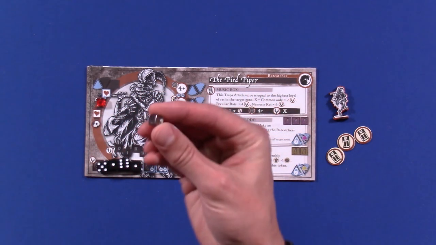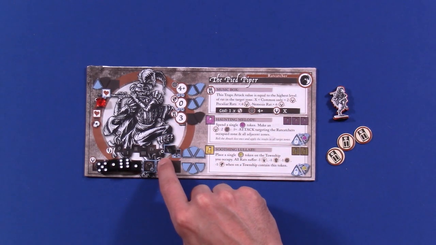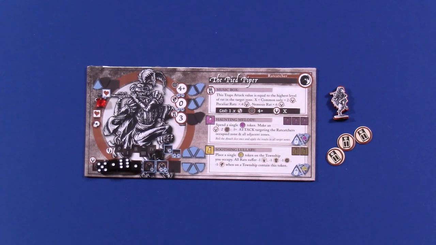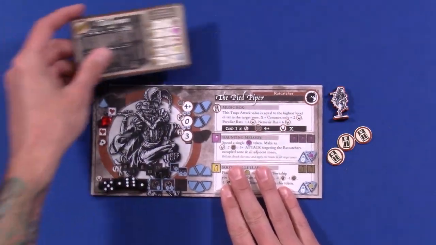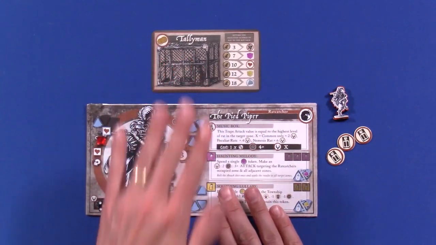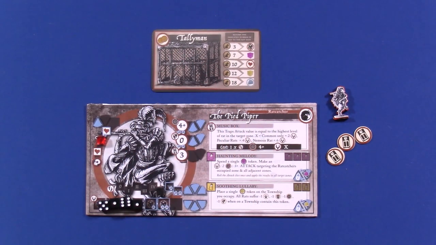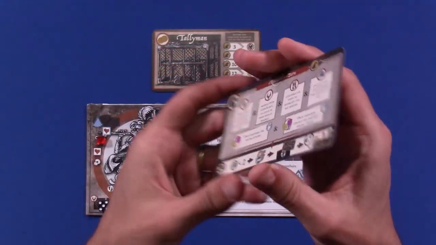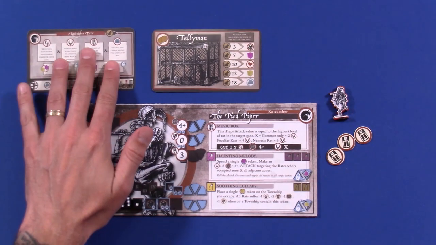And then finally, you'll take the black cube and set it right here, marking how many movement spaces you have in a turn. In this case, this player has five. You're also going to want to set this Tallyman card next to your player area, wherever you're going to play. This is where the captured rats sit. And you also have this turn reference card, which shows you both the rat catcher's turn as well as the rat turn. You can set this by your player board as well.